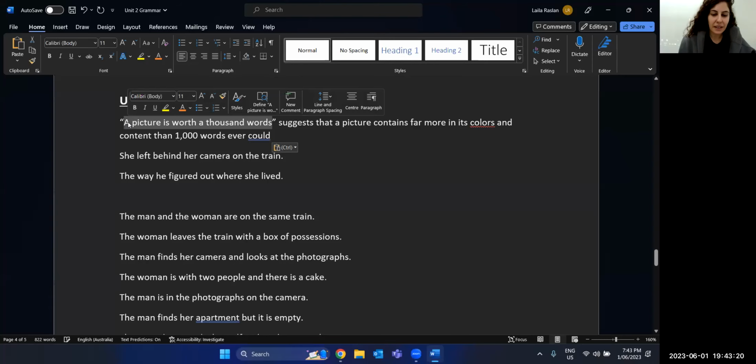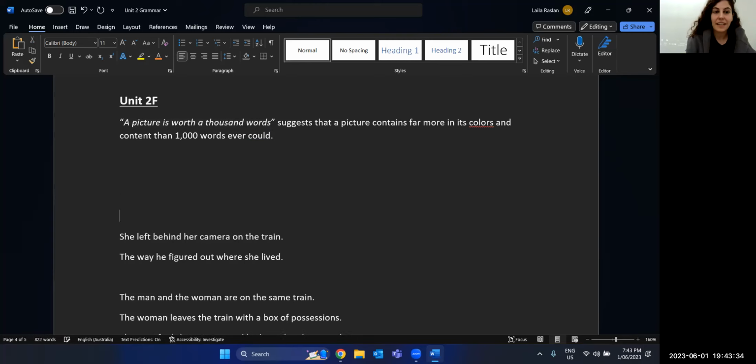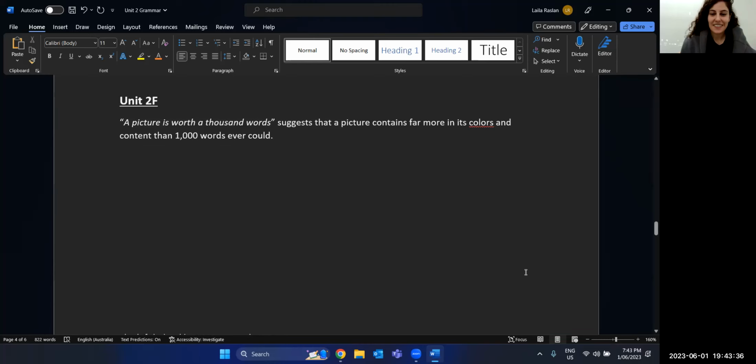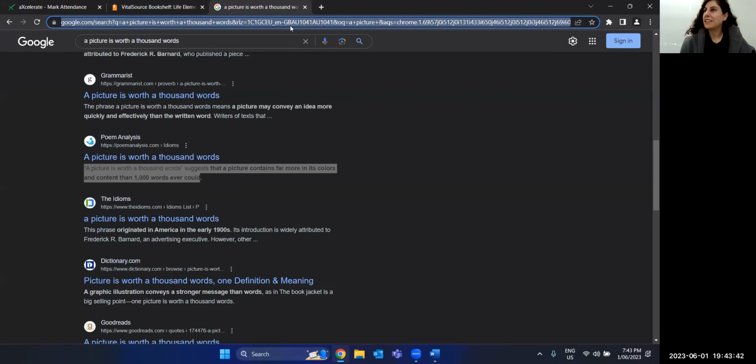Do you have something similar in your language? So in Spanish or in Portuguese, do you have a similar saying? So this is called a saying. Do you have something similar? Yeah? What do you have? So tell me it and I'll find it here. So how do I say in Spanish or something similar? What do you say? Exactly the same phrase? Exactly, very similar. Portuguese, same? Okay, so exactly the same phrase. Okay, so it's the same.